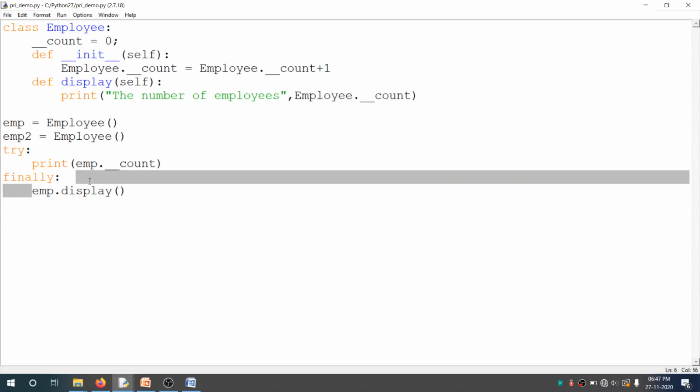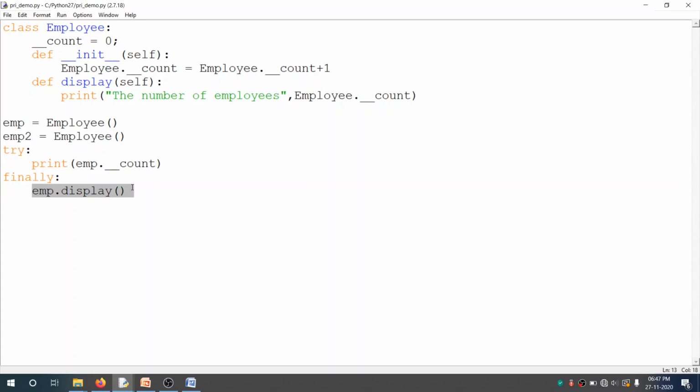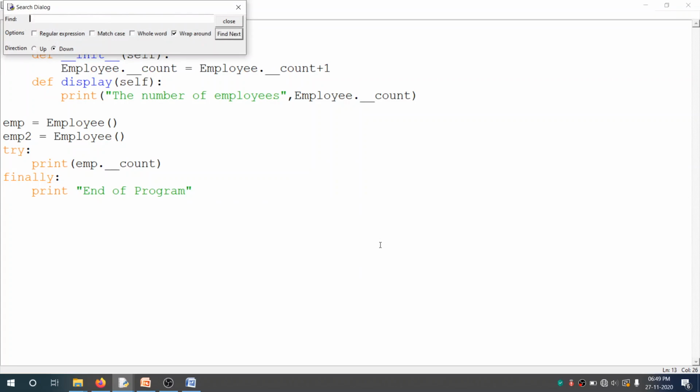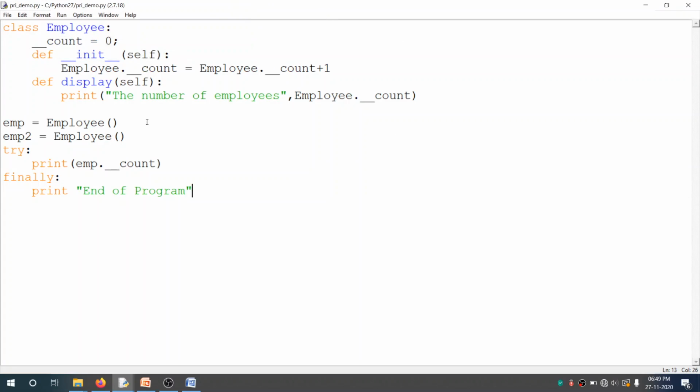Okay, let me remove this line and let me show it to you. Okay, there is an error, indented block. Okay, I have removed that line from the finally block. I have included just a print statement which prints end of program.